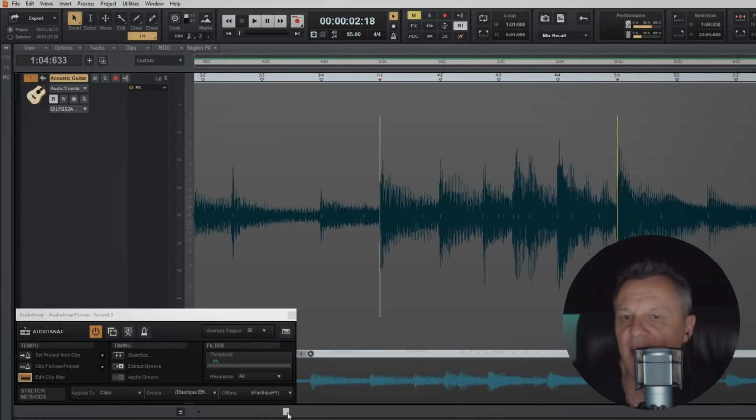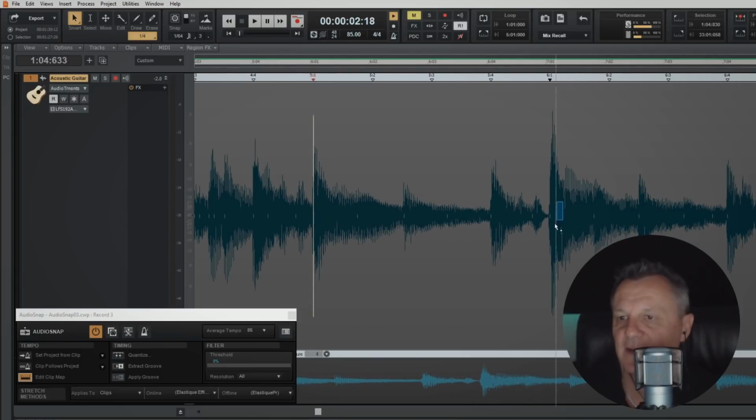Now as it gets further along, it will start to get a little bit further out. We'll do this one here again, just a little wiggle to put it in line. But while it's still in line somewhat, what I like to do is commit the changes that I've made. And so what I'm going to do for that is go down to my AudioSnap palette, and I'm going to click here where it says Set Project from Clip. This means it's going to set the project tempo to those changes that we've indicated in the clip. And I like to do this from time to time while those lines are still roughly in line. So I'll click on that.